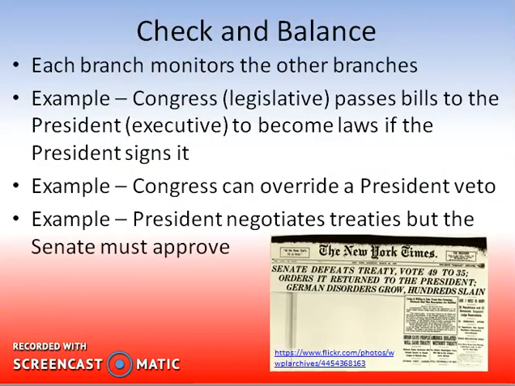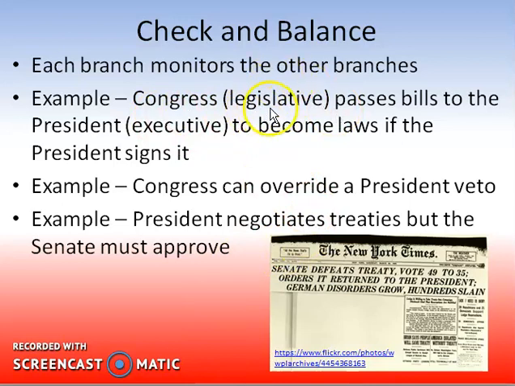So in our next principle, we look at checks and balances. Each branch monitors the other branch. It's like a monitor, kind of self-regulating. So our government does a lot of limiting of its own power. We looked at that when we looked at ex post facto laws, bills of attainder, and the writ of habeas corpus. Our government already has a lot of limits built into it, and this is a principle that very much backs that. So each branch monitors the other.